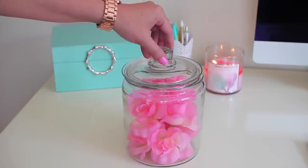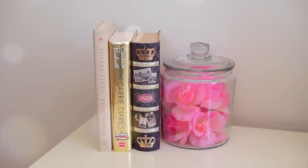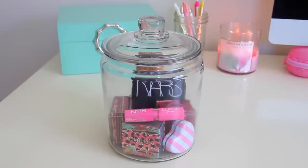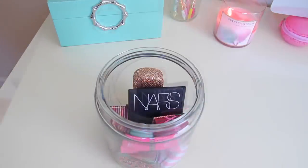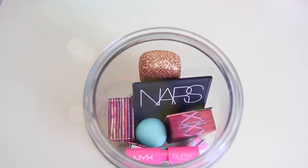Once you are finished you can go ahead and add it to your room. I think these give a really nice pop of color. I like using mine as a bookend or sitting on top of some books, but you can use them anywhere you like. Another thing I love using these cookie jars for is storing my makeup. If you guys have seen any of my vanity tour videos then I'm sure you have seen this sitting on my vanity. I just love the way it looks and I love having my makeup displayed, and these jars work perfectly for that.